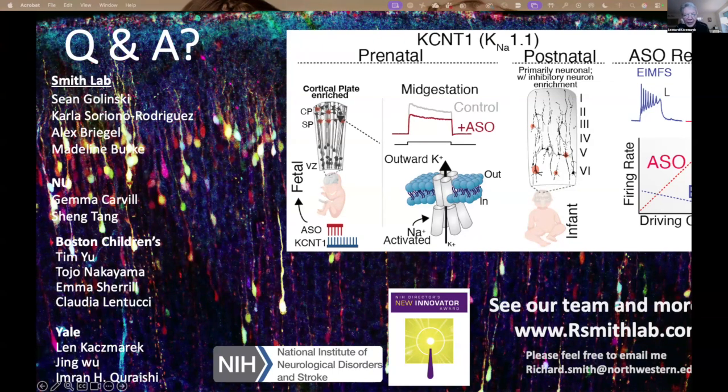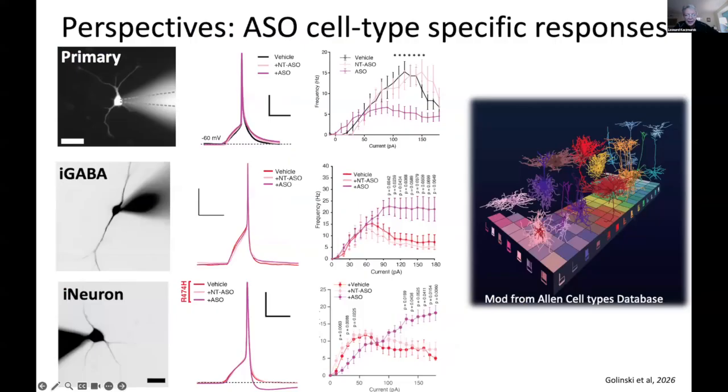That's one comment. The other comment is that we've been having fun, I think like you have, looking at the Allen database information on where KCNT1 is expressed. And it's extraordinary how variable that is. So, for example, interneurons in the hippocampus, the parvalbumin ones, don't have KCNT1. In the auditory system, those same interneurons have a lot of KCNT1. In the frontal cortex, a lot in the pyramidal cells, but not in the interneurons. So that's going to be really interesting to figure out at a circuit level.